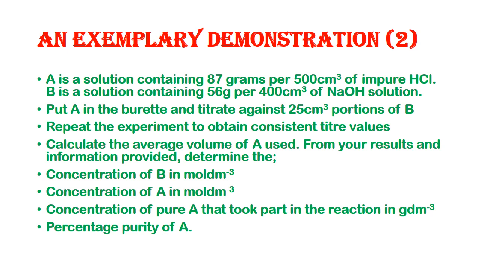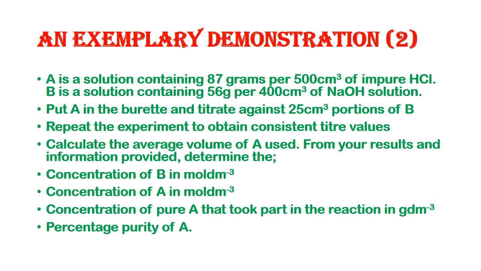Are you getting it? Take note that when you are solving, your A, it is the pure substance that will react. We have pure A and impure A, and that makes up this 87 grams. It is that pure A that will react with B, and it is that pure A that all these formulas, CaVa and the rest, will work for. Do you understand? All the substance will not react. Only HCl will react.